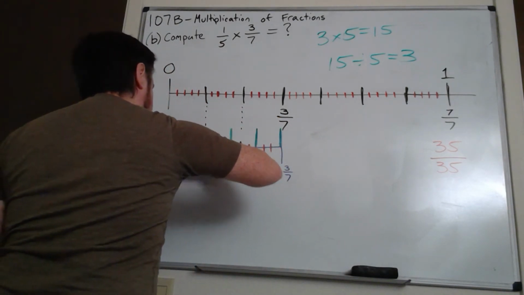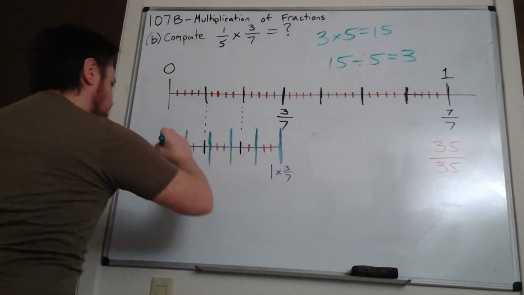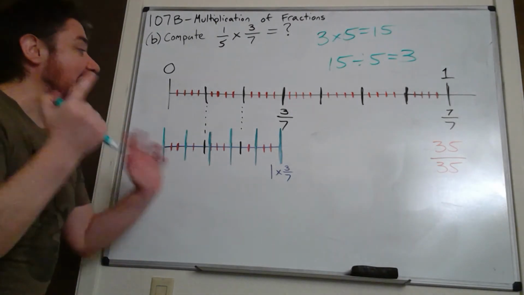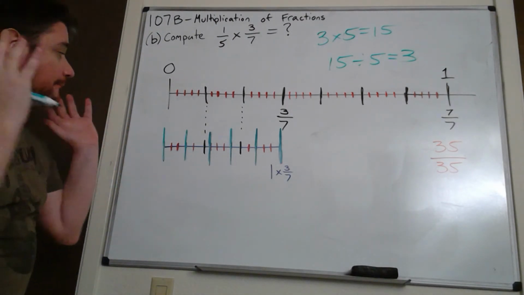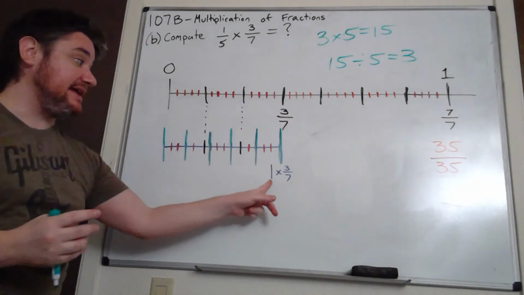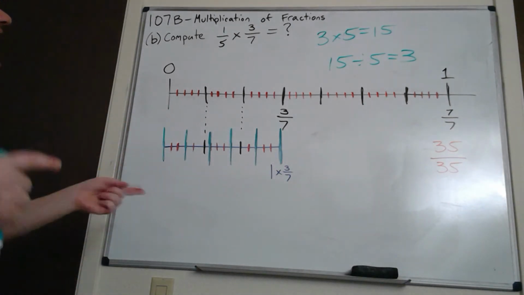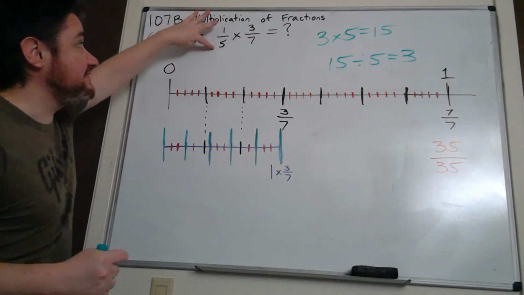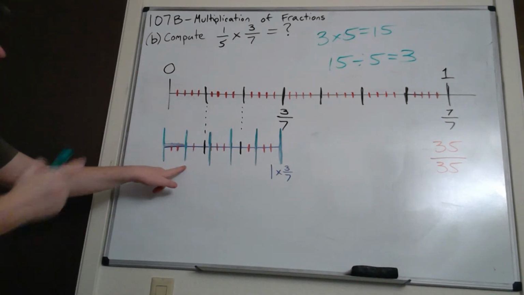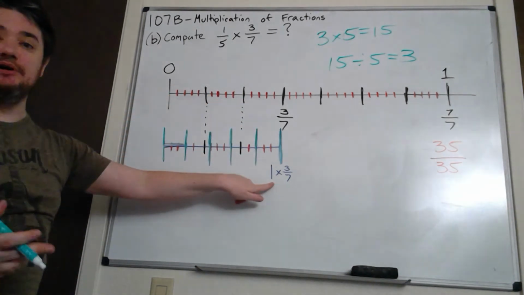Yeah, and I'll extend down a little bit too, just to make it more obvious right there. Okay? My colors might be blending in the screen, not sure how that's translating, but I used green right there, and now I can see boldly 1, 2, 3, 4, 5 segments making up this whole of 3/7. Perfect, okay? Now I want to go one of those 5 segments. So if I shade over here, that is one, so these are 1, 2, 3, 4, 5 segments to my whole jump, so they're fifths.